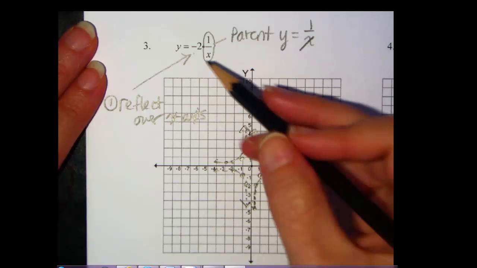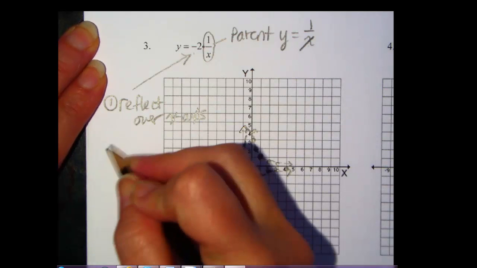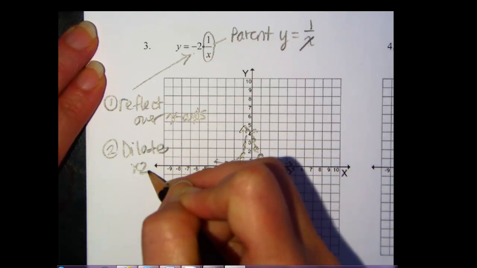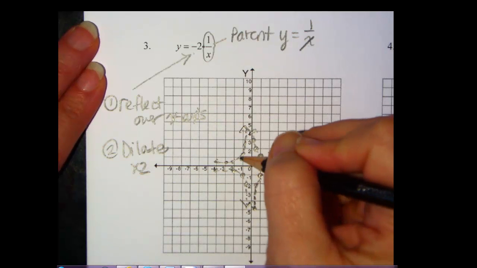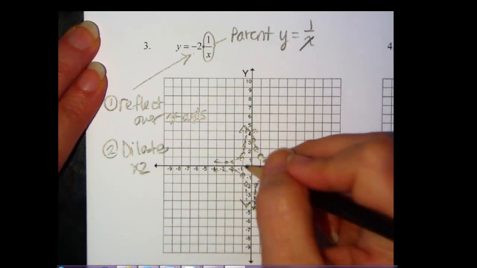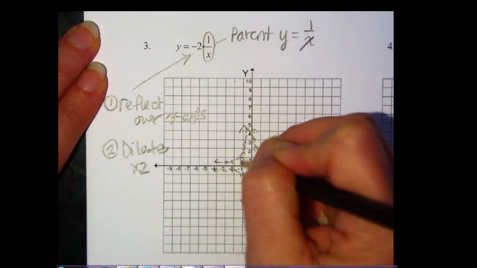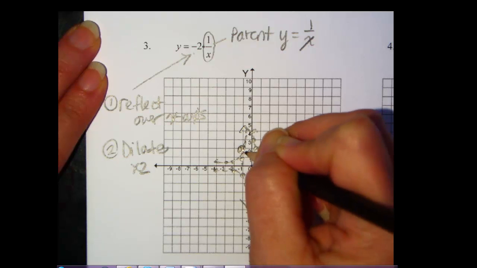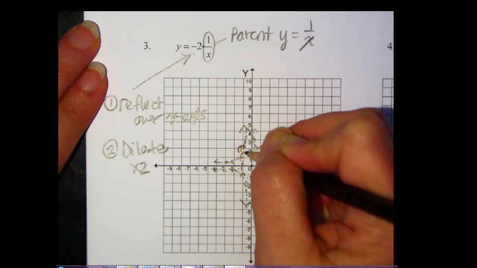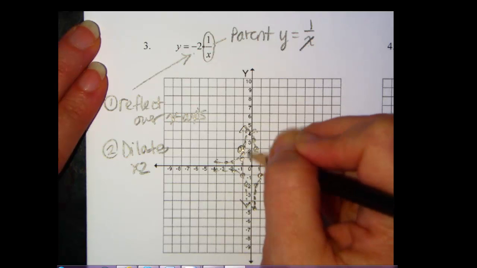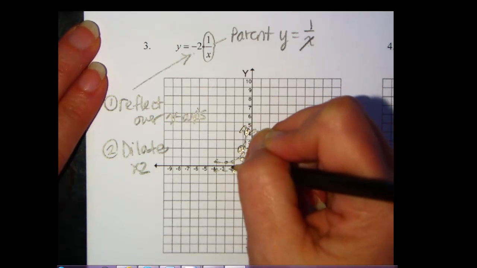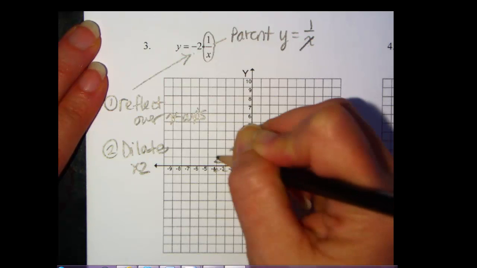Then we'll take that reflected hyperbola and we will dilate it by 2. So we're going to vertically stretch it by 2. We're going to take the distances from the x-axis and multiply them by 2. So if I take this distance from x, which is 1, and multiply it by 2, it stretches way up here. When I take this distance from the x-axis, which is -2, sorry, it stretches way up here to 4. When I take -2 1/2, this 1/2 distance, 1/2 times 2 stretches up to 1.